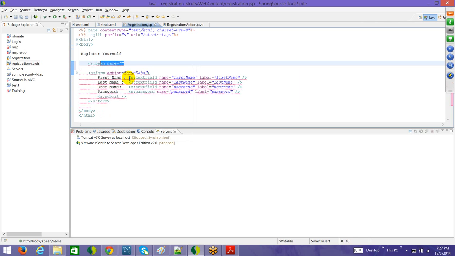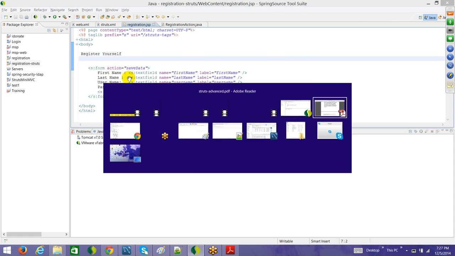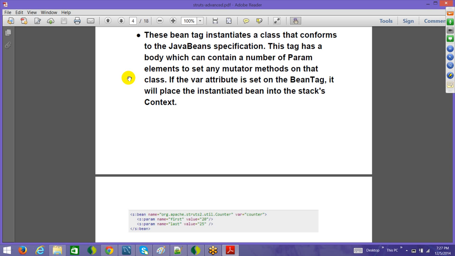Later on, in the same JSP file, maybe via scriptlets or whatever you want, you can access that data. So there's a need for that data which you want to store in the form of a plain old Java object. In that way you can go ahead and access it. Registration action satisfies your Java bean criteria, but it need not be an action class, it can be anything else. Does it answer your question?